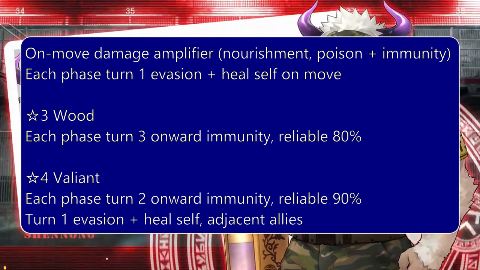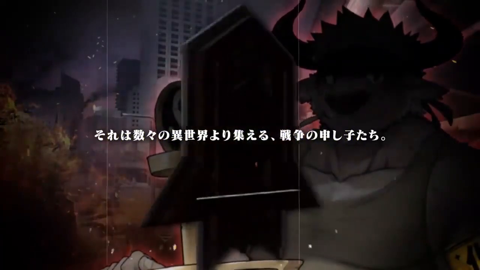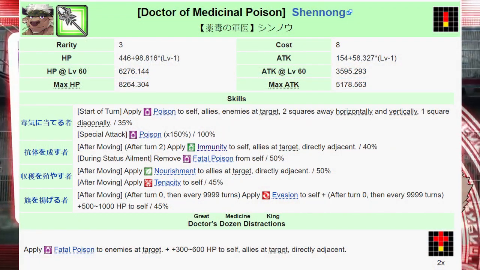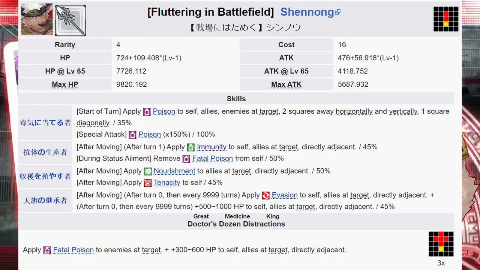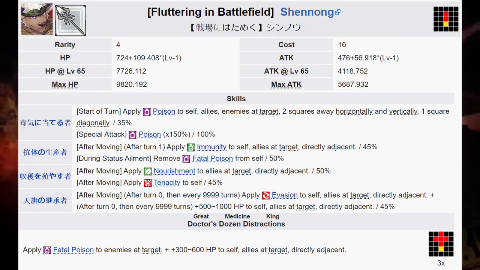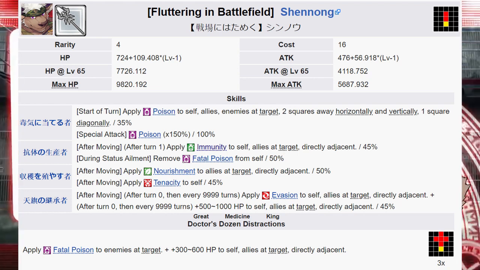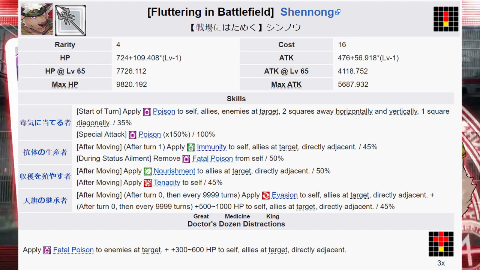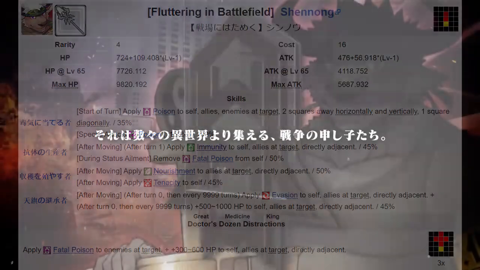Additionally, he is incentivized to move on first turn due to the high activation rate for evasion and heal on that turn. Immunity cannot activate until turn 3 onward for his 3, and turn 2 onward for his 4. His 4 is also able to bestow evasion and heal to adjacent allies if he moves on turn 1, in addition to himself. He's a unit that can consistently apply a strong buff that amplifies both attack and defense, but under the stringent condition of him moving every turn and poison being present.